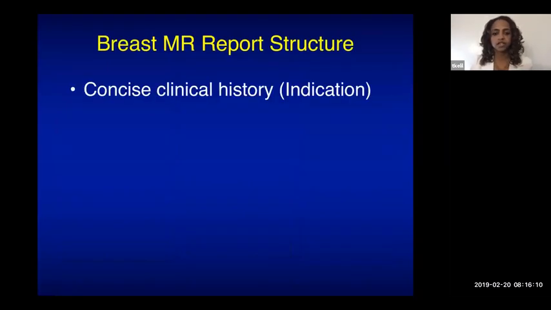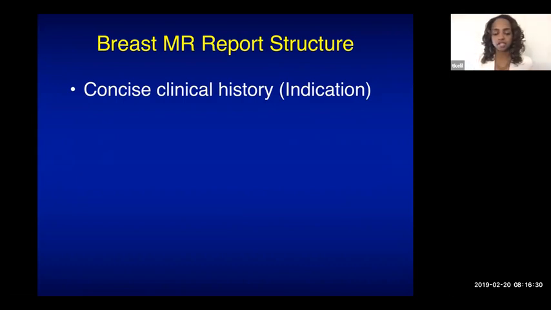So we're going to move on to the breast MR report structure. For every report, you want to include a concise clinical history or the indication for the exam. That would include any symptoms such as breast pain, palpable lump, or nipple discharge. Any of the symptoms should be included.